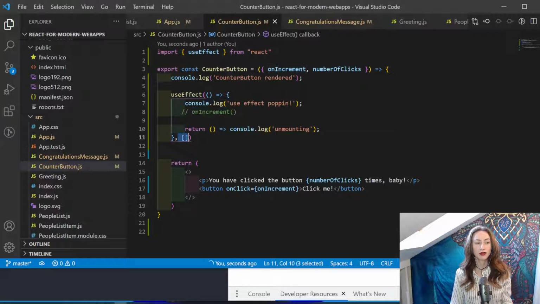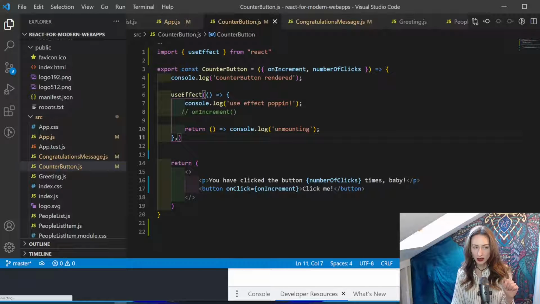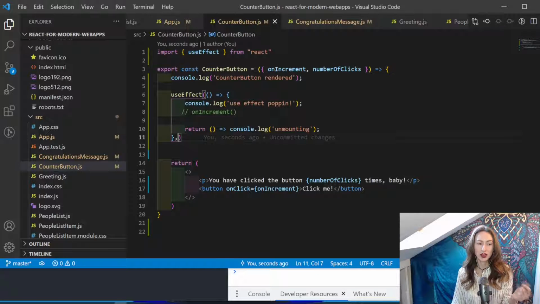So if we then removed the empty array argument as well and had onIncrement uncommented, this wouldn't be telling it to only run once on the first render, and it would just keep on running because it's going to call onIncrement, call useEffect, call onIncrement, call useEffect, and then we cause an infinite loop, which I have caused many of in my day, but I don't want to purposely cause one now, even though all we have to do is forcefully close our browser. The browser just gets caught up in the operation. So that's okay. We just know we don't mess with state inside useEffect. That's not what it's for. In fact, it is explicitly not for that. So cool.